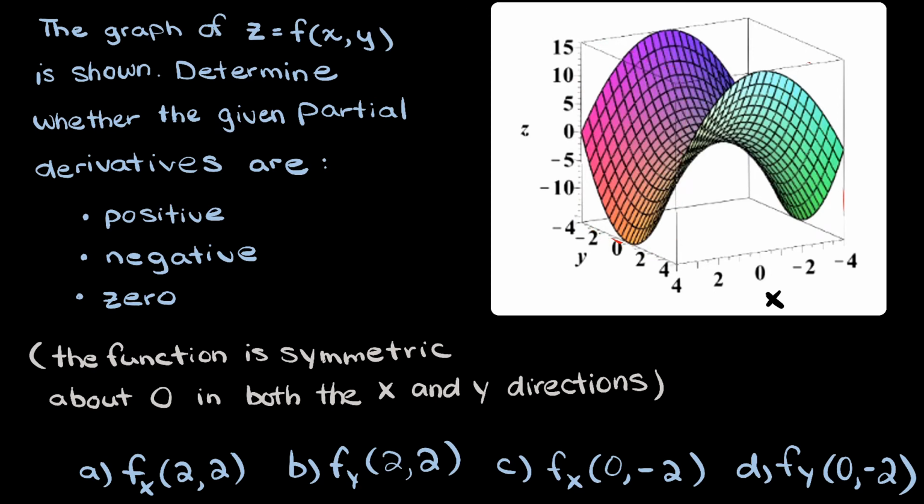Now, when I break it down, I think it's going to be even more clear. So let's think about this first question. Let's go to the point 2, 2. This is what I meant about the x-axis. We have to realize that this is the way x is moving and this is the way y is moving. Okay, so let's plot this point. So here's 2, here's 2. It seems like it's somewhere about here. It doesn't really matter if we're plotting it exactly because, again, we're not trying to calculate the specific number, just whether it's positive, negative, or 0. Okay, so we have our point.